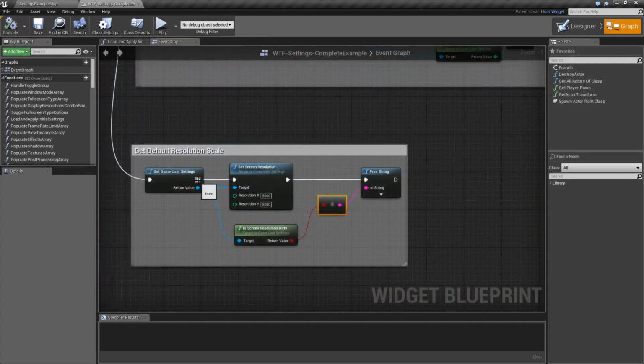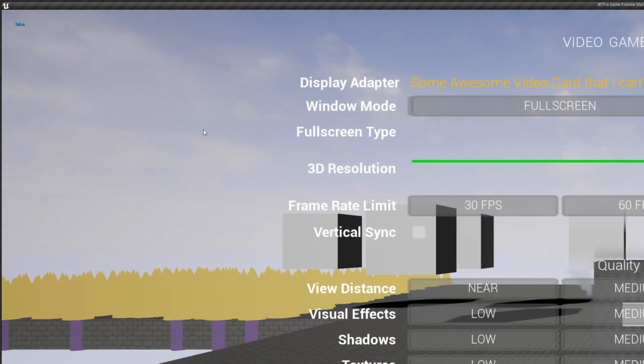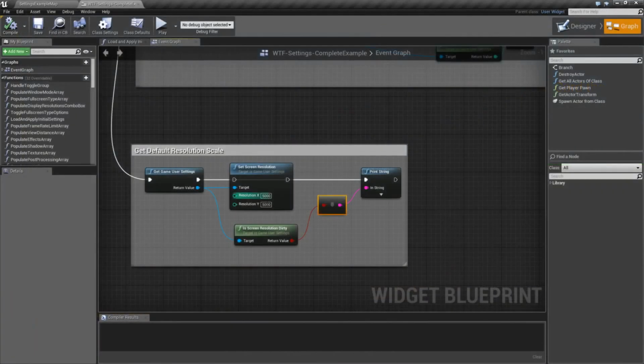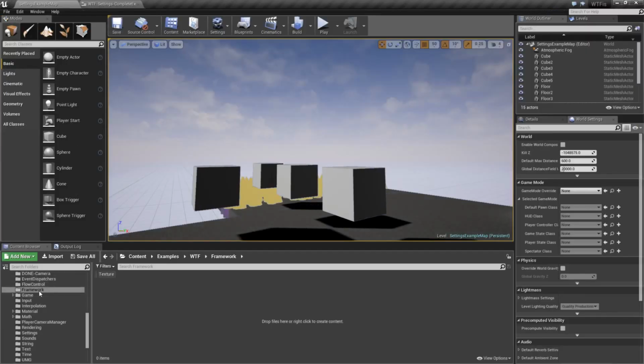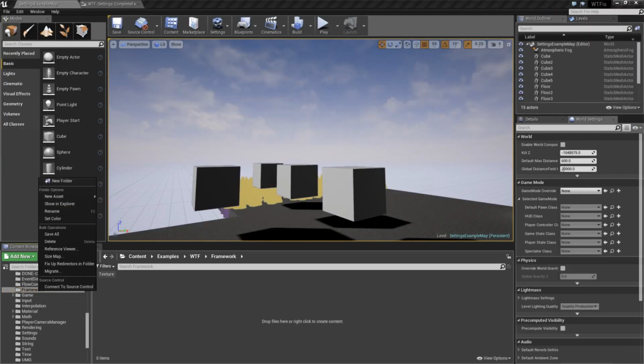Now if I was to do nothing, just simply print if it's dirty. Whoa. Okay. Setting it to 5,000 was not smart when I have the apply settings node hooked up. Let's make a more sane option here, shall we?